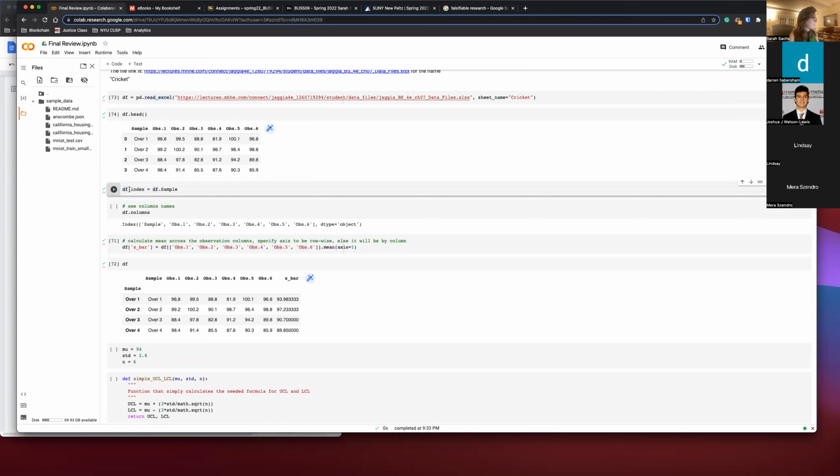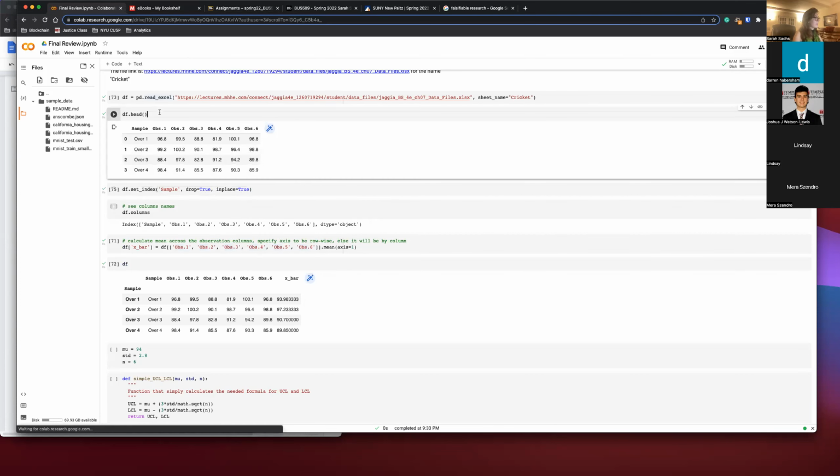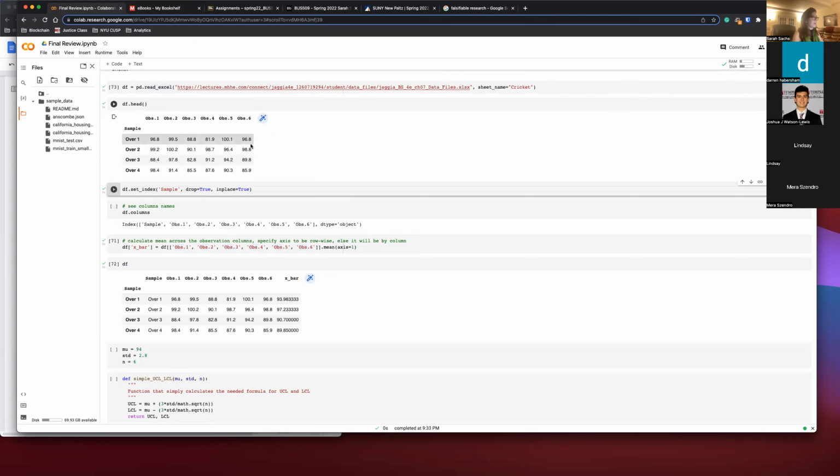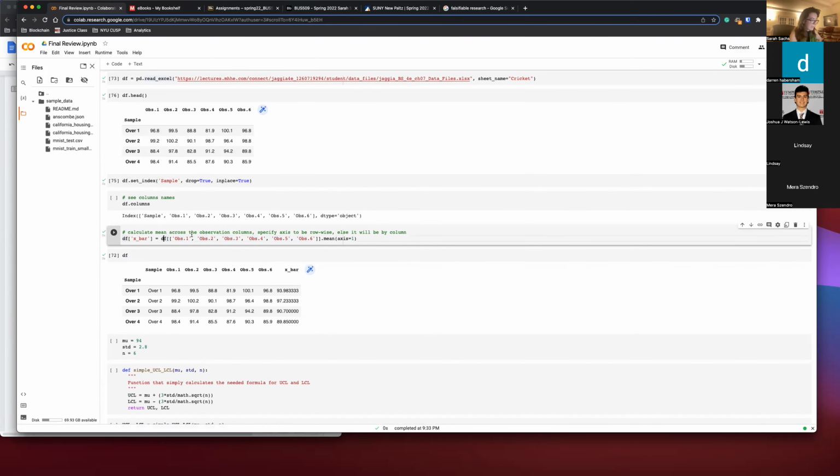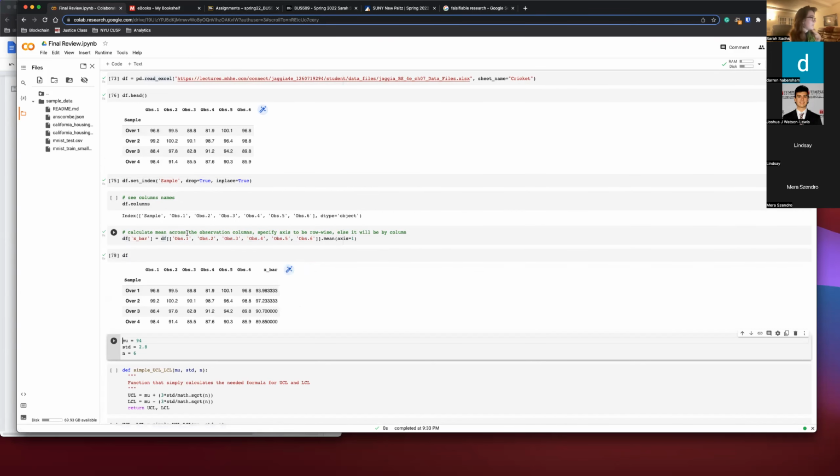I think by saying make it more clean, I'm just going to say set index to be sample and then drop equals True. It's pretty equivalent to what I just had, but now I'm dropping that column and setting it as the index, because this will make it a little easier for us to graph things and for us to see.